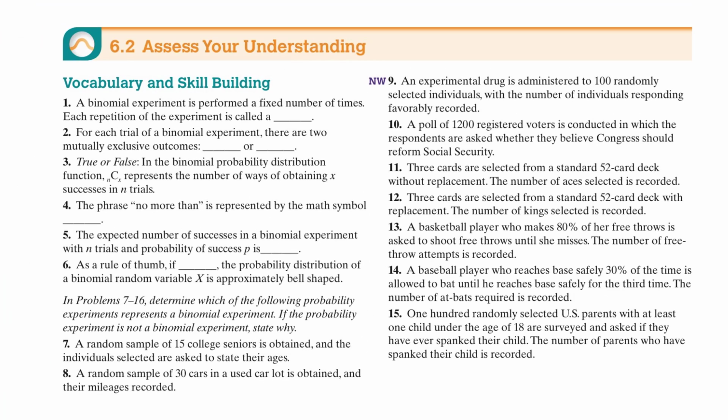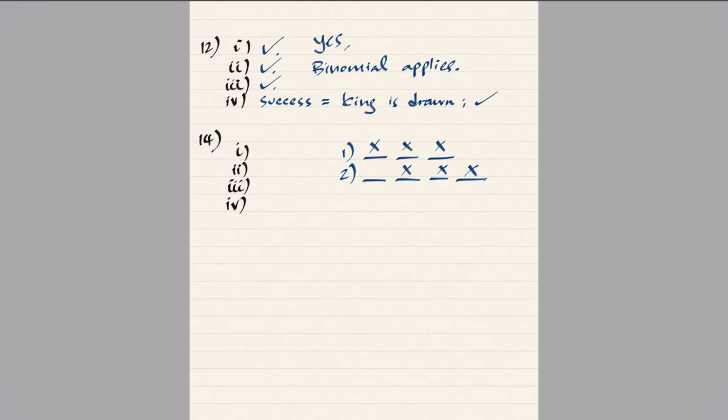And so if you think about that, that is effectively saying that there is not going to be a fixed number of trials. Consider this. What I'm suggesting with the little diagram that I've drawn there off to the side is that the first time we tried this, the player reached base safely each time he batted.